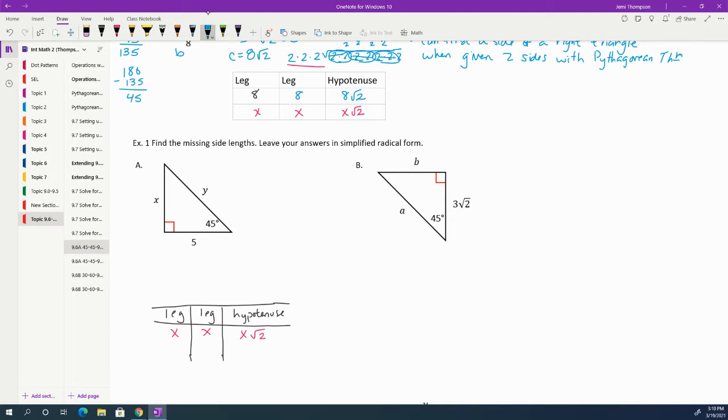So when I work with the information I get here, this bottom length right here is 5. That's one of my legs, right? I don't care which one you plug it in for. Which means the other leg must be 5 and the hypotenuse must be 5 radical 2. That is a super quick and easy way to solve some of these simpler types of problems. So we would get that x is equal to 5 and y is equal to 5 radical 2.